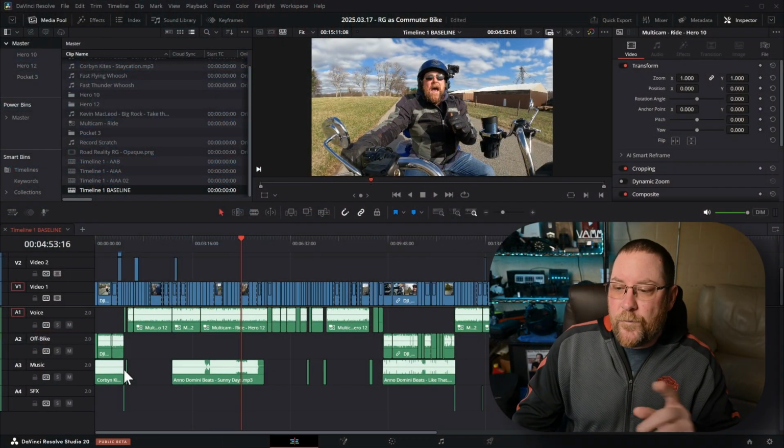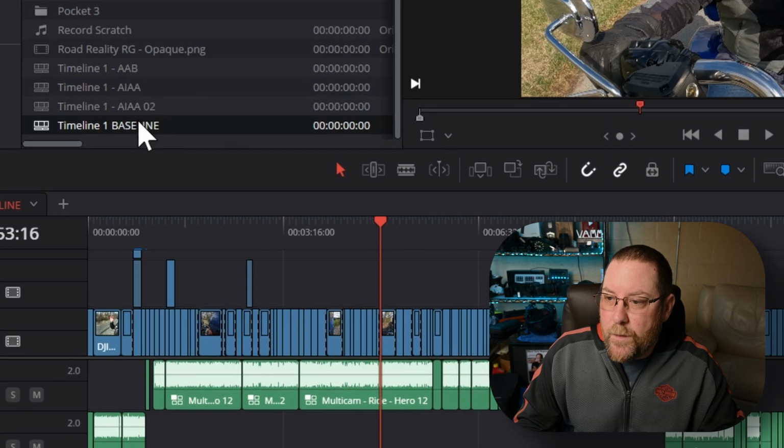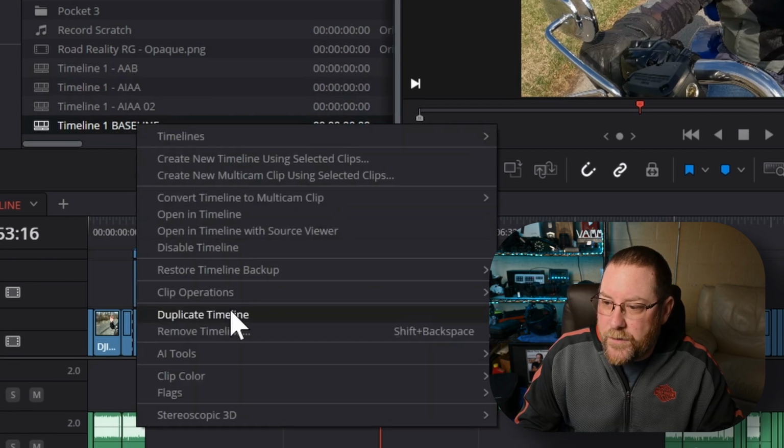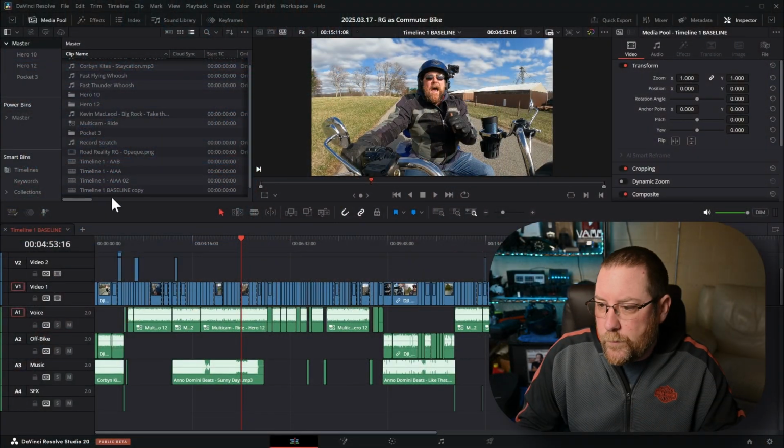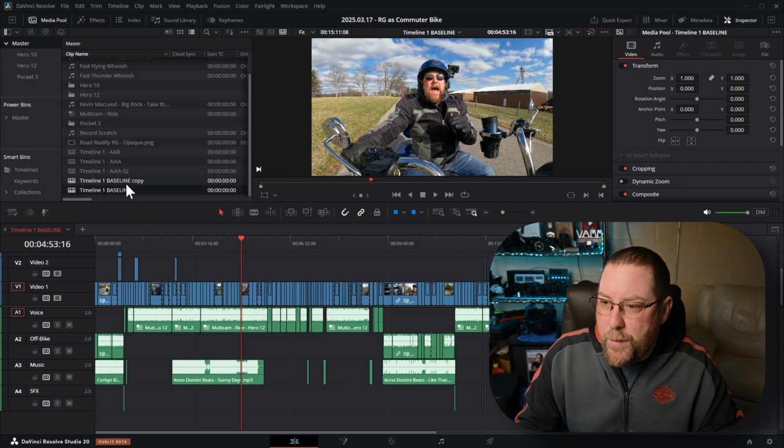So first, we want to right click on our timeline and come down to duplicate timeline. They said in the preview that you could reverse the changes, you could undo what AI Audio Assistant does, but it doesn't revert your track colors, and it doesn't fix a couple other things. So just to make sure everything's clean and clear, make a duplicate, save yourself the effort. I have gone back in and had to undo everything manually. Anyway, moving on. Now we have a duplicate. We're good to go with our original baseline.